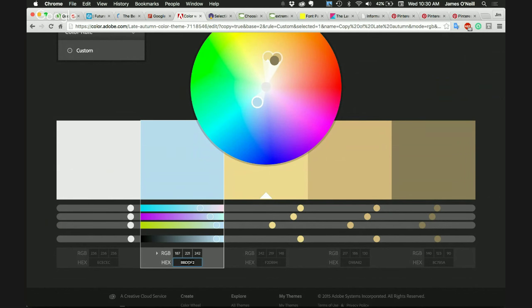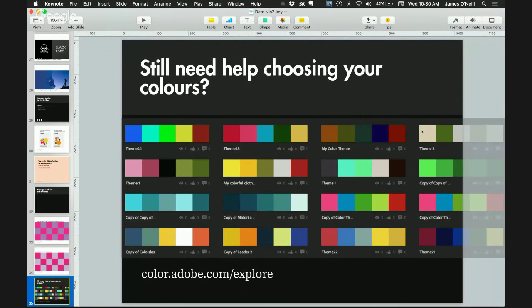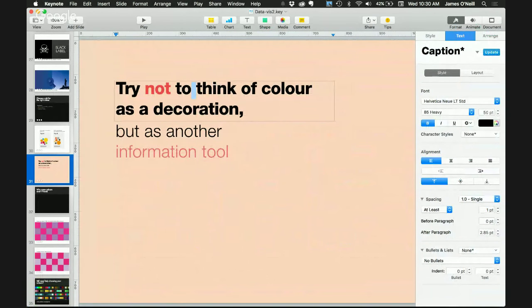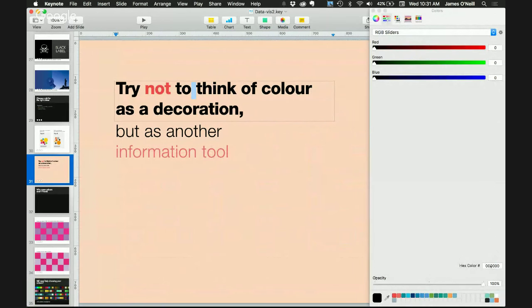The hex value here is something that will be used if it's a web application, or for instance, if I was to go to Keynote and try and format one of these colors, I could put that hex value in there just by copying and pasting, and it would apply this color in here. And the red, green, and blue values by typing in those numbers through there.